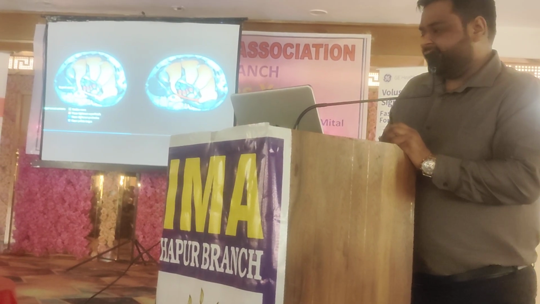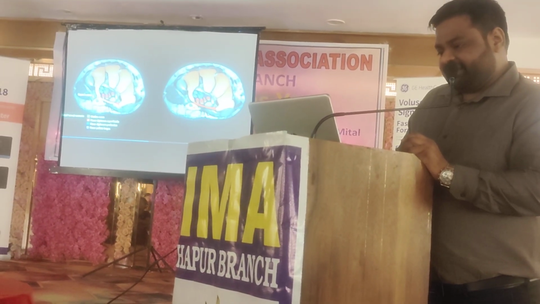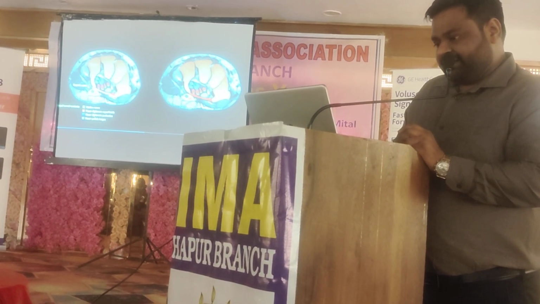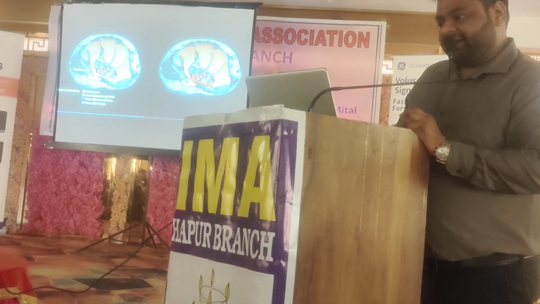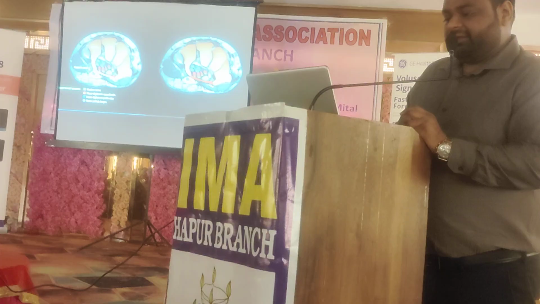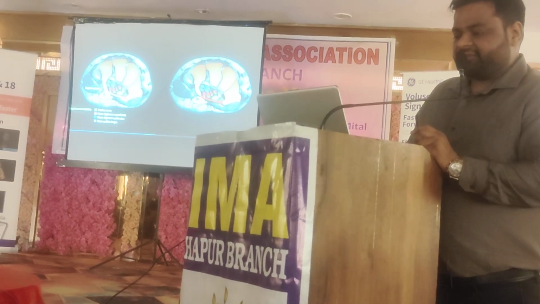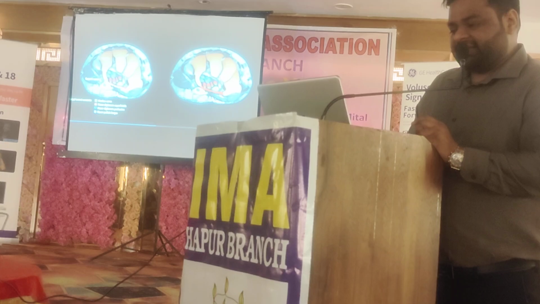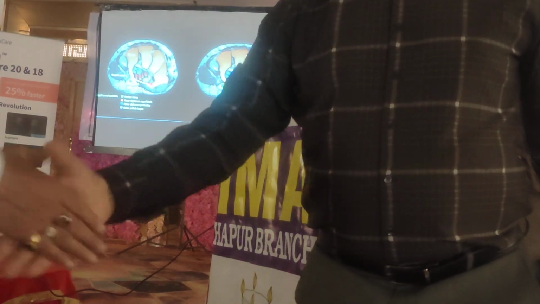Now, as we can see, it is an MRI image, and we can see that this dark area surrounded by bones and red band is carpal tunnel. We can see that there are many tendons, flexor digitorum superficialis and flexor digitorum profundus tendons passing through this compact space, along with flexor pollicis longus.